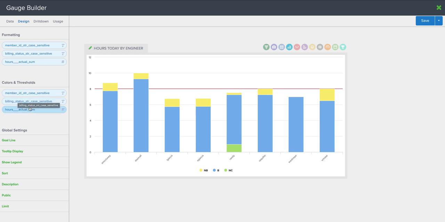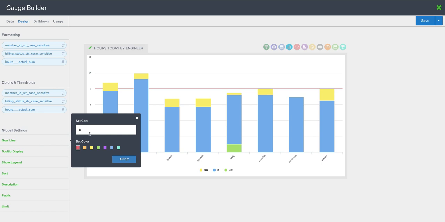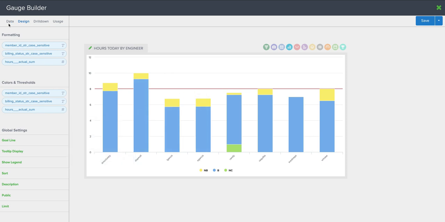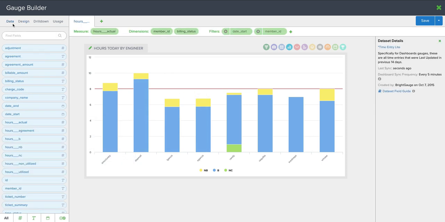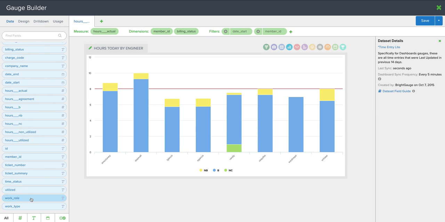Obviously a personal preference. And then we've also added a goal line here to basically tell the techs we expect you to work 8 hours a week, and you can see how the techs are progressing towards that target throughout the day. And then one last thing here is you can always filter in or out certain work roles or work types. This right now is just a sum of all hours, but obviously you can filter out certain hours as well.